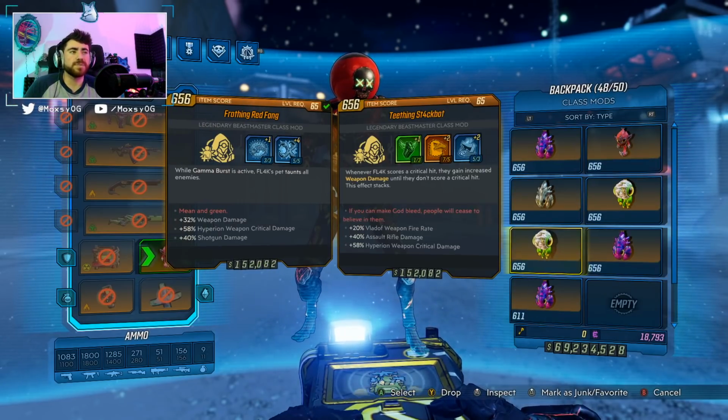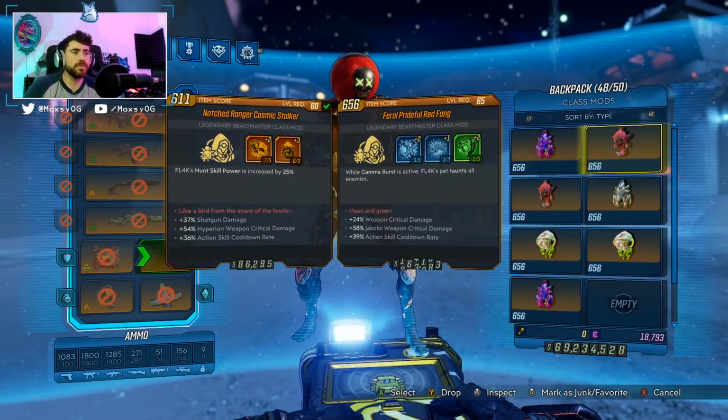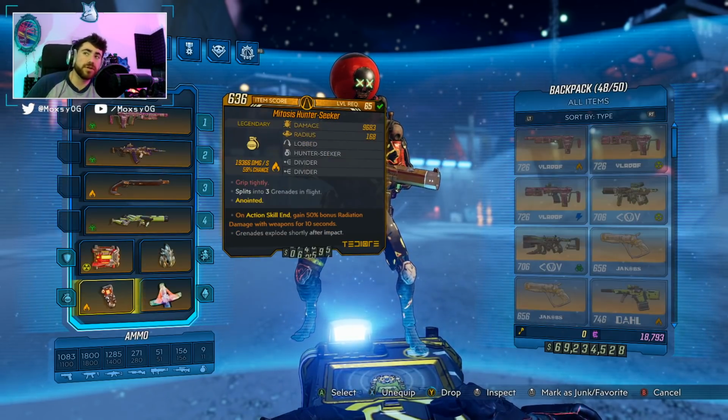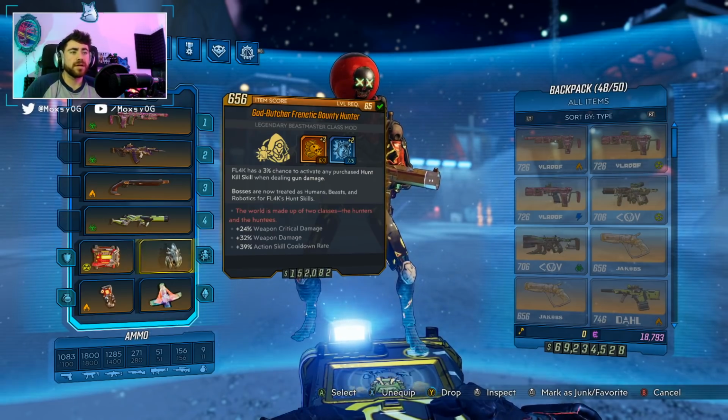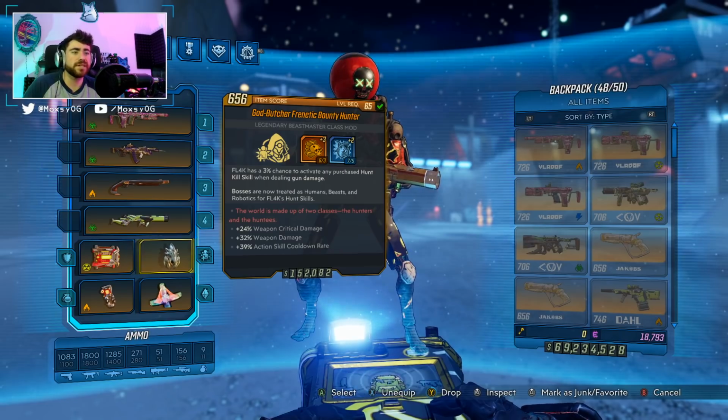On your Cosmic Stalker, which we are using for mobbing, I still think that when you switch to bossing, you should be using a Bounty Hunter. I really enjoy the Bounty Hunter. One trick that you can do with the Bounty Hunter is the Bounty Hunter, kind of like Zane Seeing Dead, has a chance to activate any purchased hunter kill skills when dealing gun damage.